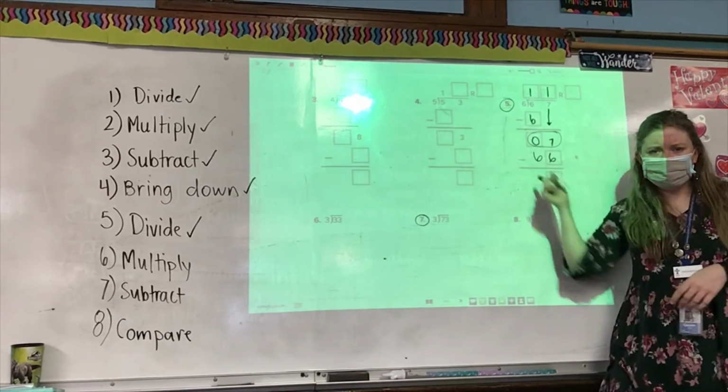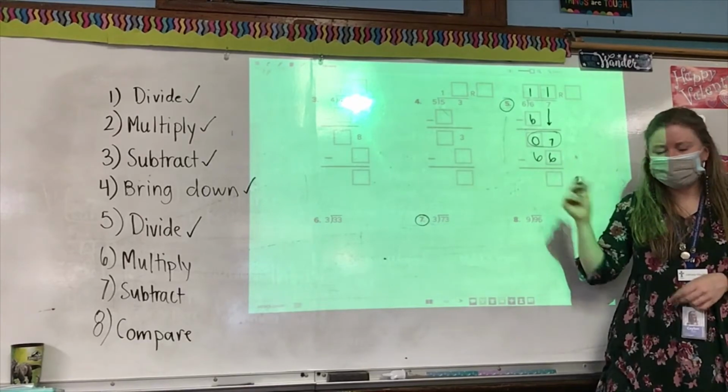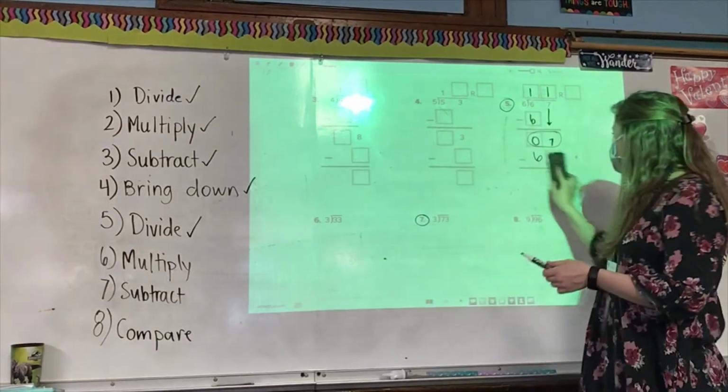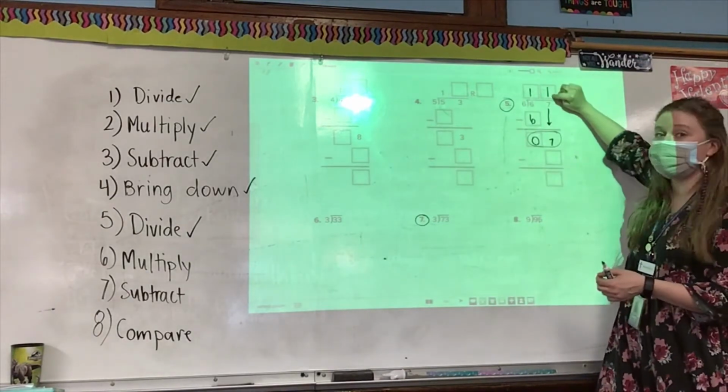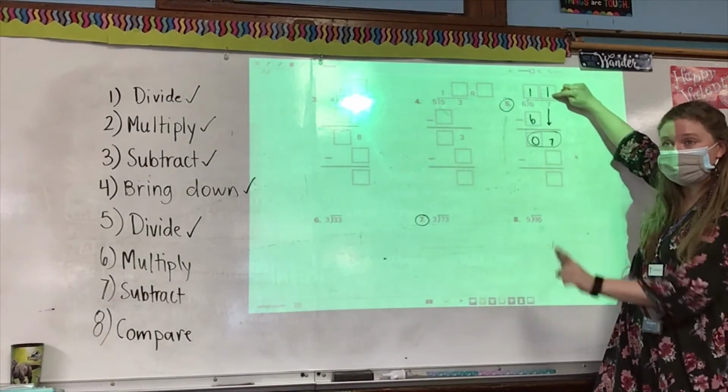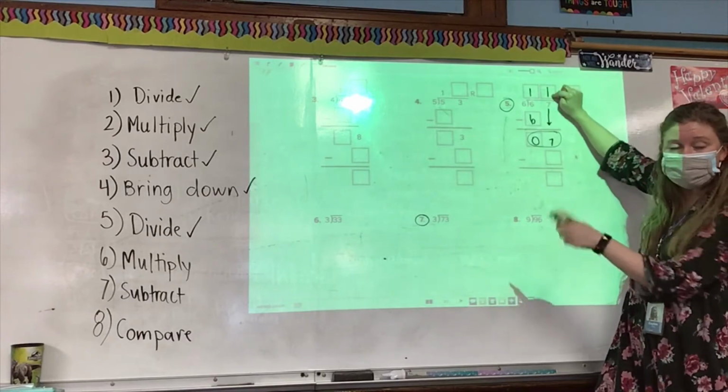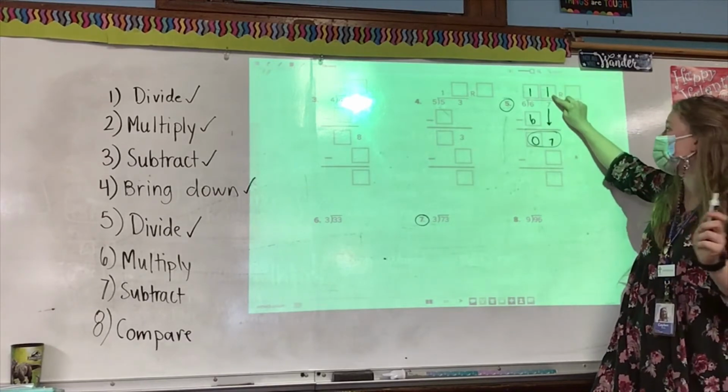Can I do that, Smith? No. No. No. So thank you for saying it correctly. I'm only multiplying my divisor by the digit I just got, the one little piece of a number that I literally just wrote with my pencil or whatever.